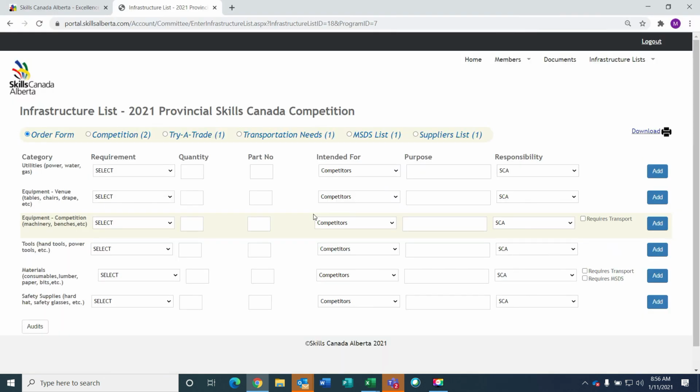All in all, that is how to update your infrastructure list. So, in closing, this infrastructure list really should have all information required for your competition area. Right from anything you need infrastructure-wise, from screws to project material to paper to software, whatever's needed for your competition area needs to be on these infrastructure lists. It keeps everyone organized on what's required for each competition area, and helps with a seamless execution of a competition.